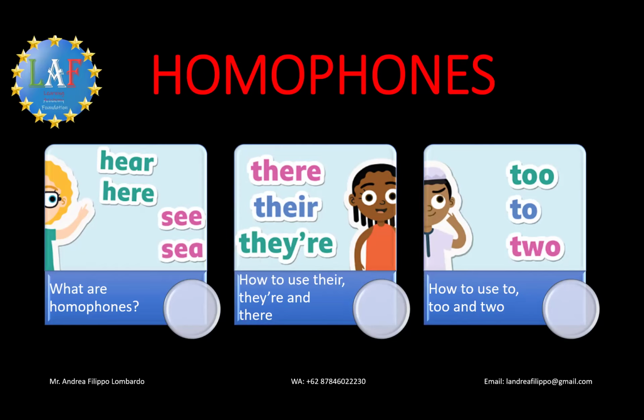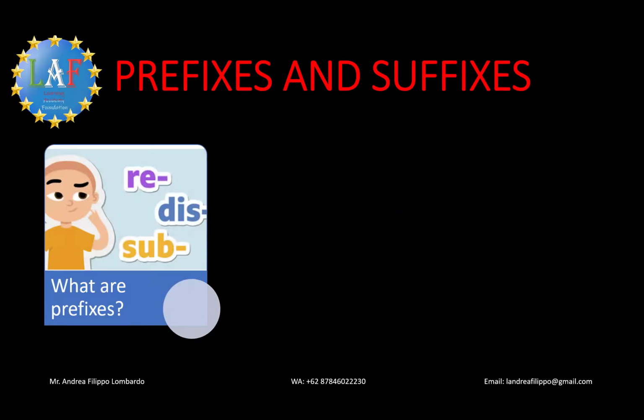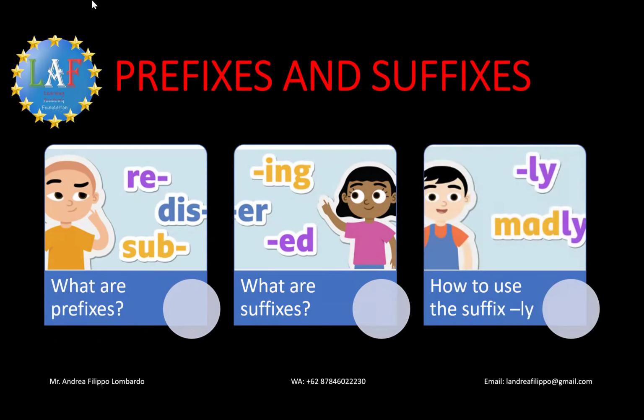After homophones, the next section will be about prefixes and suffixes. The students will discover how they can change the meaning of a word by adding a prefix. They will find out how to add suffixes to the end of words to change their meaning. And they will discover how they can add the suffix ly to a word to change its meaning.